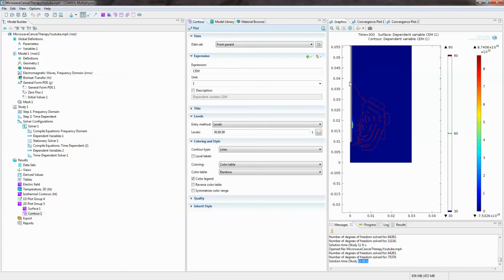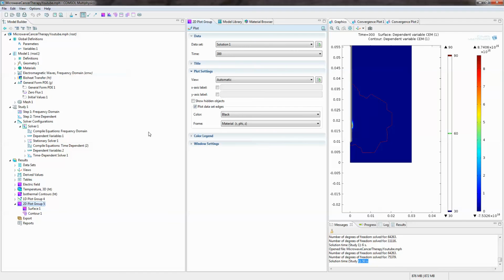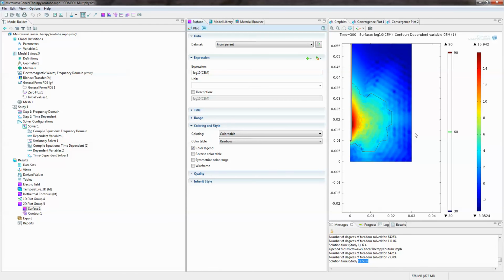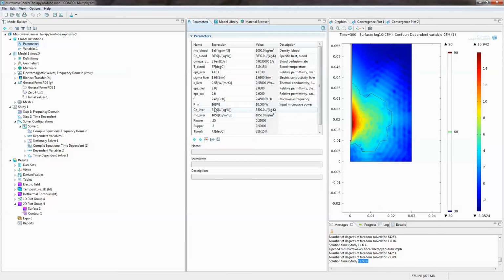And this is quite bad because no refinement. Okay. Let's look at a log scale. The reason why it's like this is because the power is 10 watts. It should look a lot nicer when you use a lower input power. Okay, so it works well with the log scale, but let's go ahead and lower our power input and have a better graph. Let's do 2 watts.